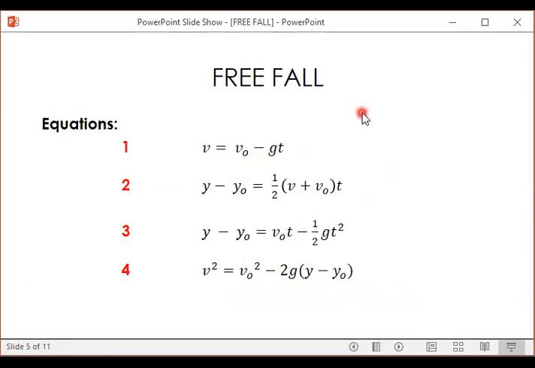Now, here are the formulas for freefall. So you'll notice they're the same as UAM, but we just changed the acceleration to g. And then our displacement became height. So we use y.